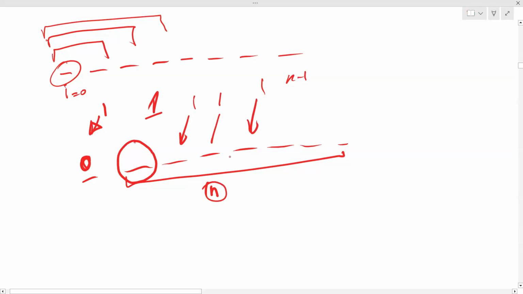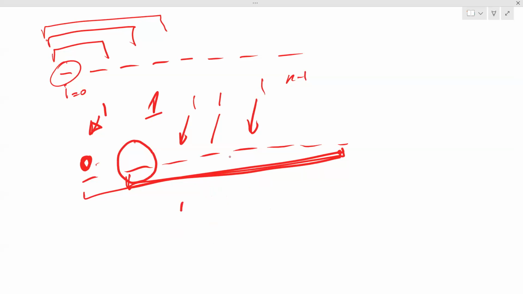Now don't say it could be n plus 1 also, because eventually for some array, the max of the complete thing will be n plus 1. So even if I put randomly, it should be at least this. If I have a 0 here, it should be n minus 1 plus n plus 1, which gives me 2n. I'm just saying it should be at least n. If 0 is fixed here, I'm not worried about any elements which are here. Yes, no? So the answer should be at least n.